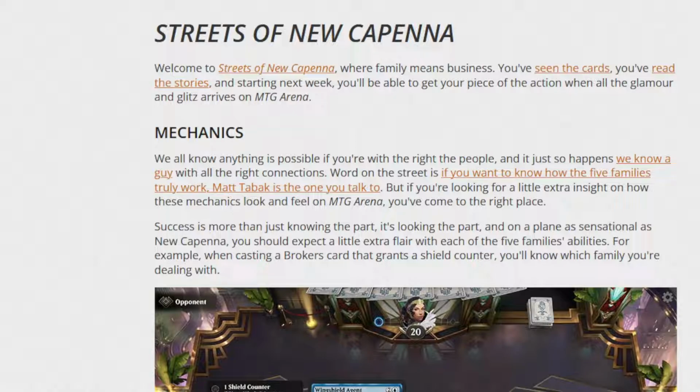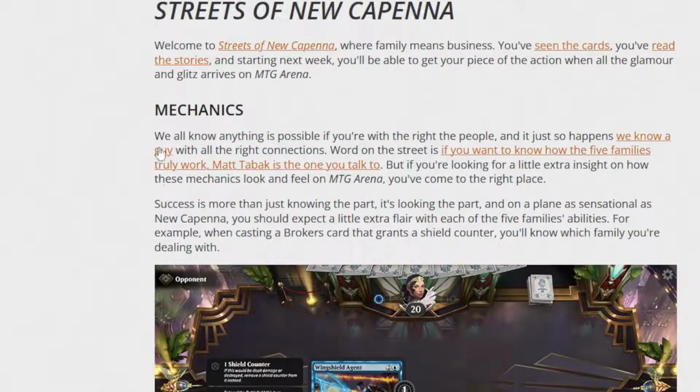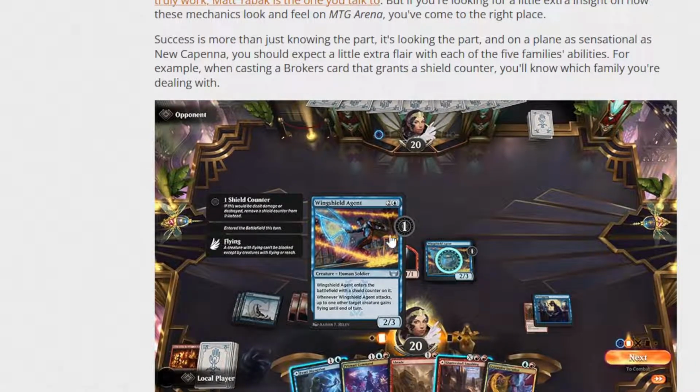So, without further ado, let's run through it real quick. First off here, we have the list starting with mechanics. And in mechanics, the first thing they're going to show us here is what a shield counter looks like. So, this is your shield counter right here. You all probably know what shield does. If a creature was to receive lethal damage, the shield counter is removed and the creature does not die.